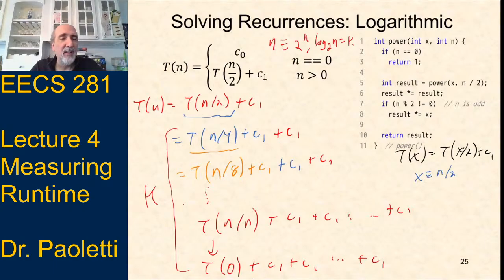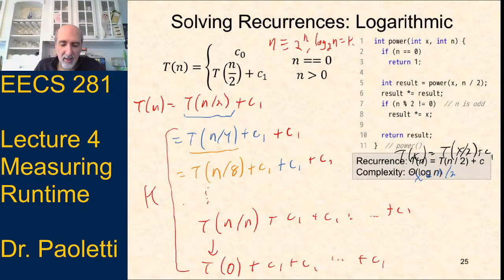So if we did it log n times, we could get down to T of 1. Do it once more, we can get down to T of 0. So k here is basically equal to log of n. And so that's our, we get big theta of log n out of this, because that's how many times we had to divide by 2 to get down to a base case. Is it log of n? Is it ceiling of log of n? Is it 1 plus ceiling of log of n? It's still big theta of log n.